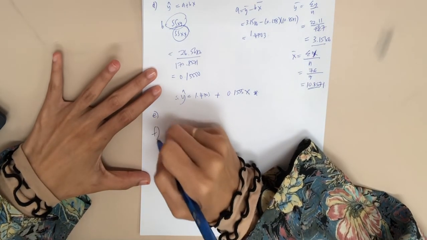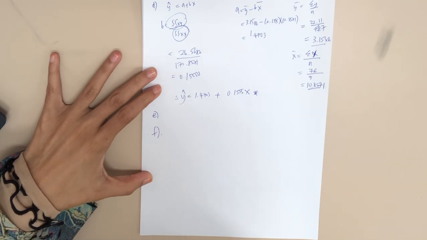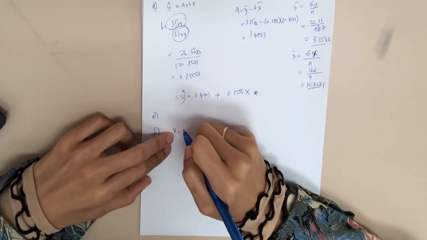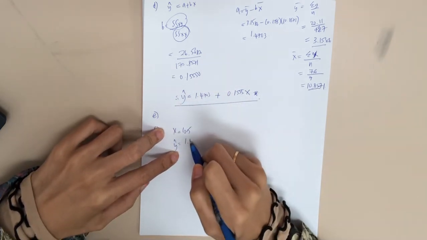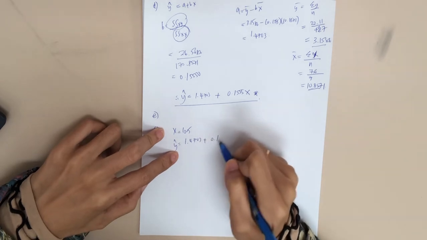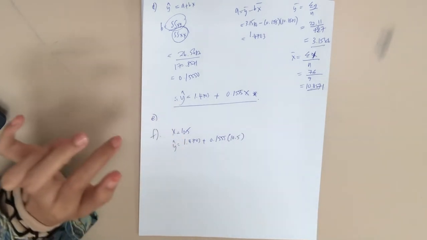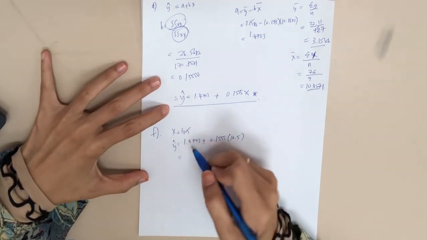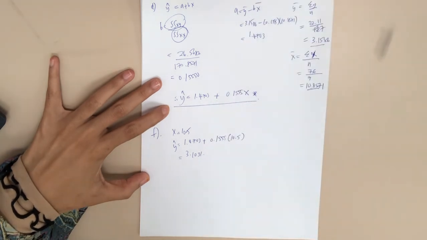Okay, so I go to F. F question. Predict the grade point average of a student who studies 10.5 hours per week. Okay class, so this is your prediction. So your X will be 10.5. So you just substitute into your equation just now: 1.4703 plus 0.1555, and then substitute 10.5 over there. So the final answer that you should get is 3.1031. Yes, I already calculated it before.